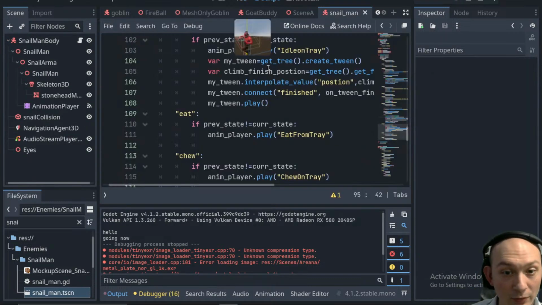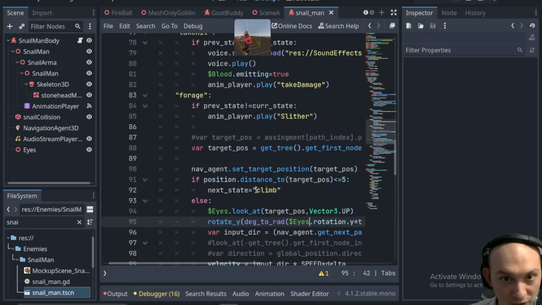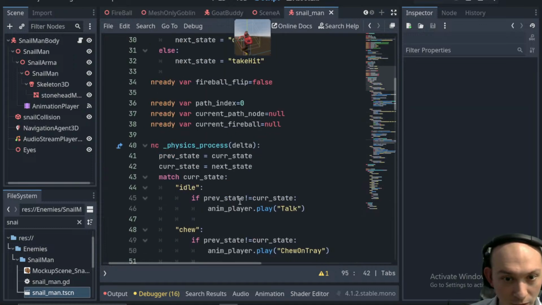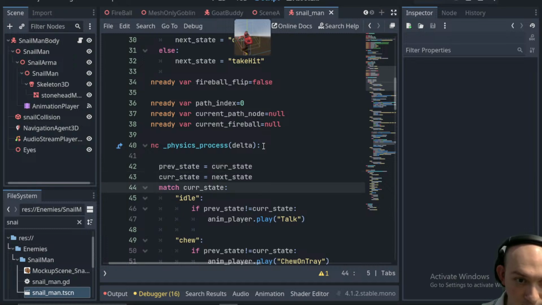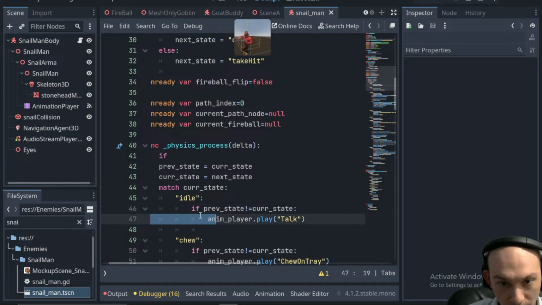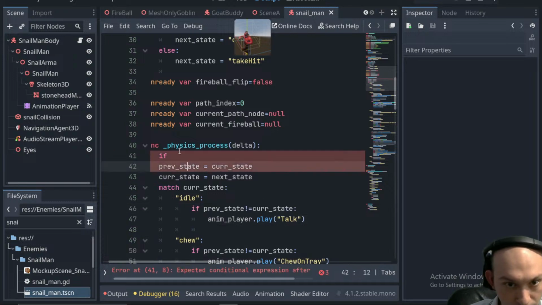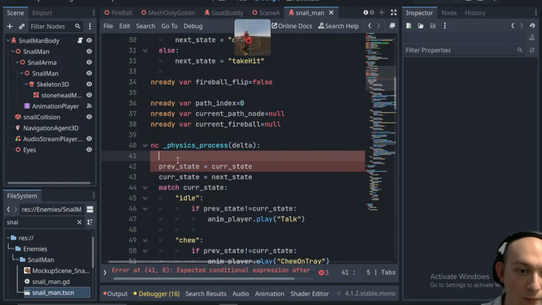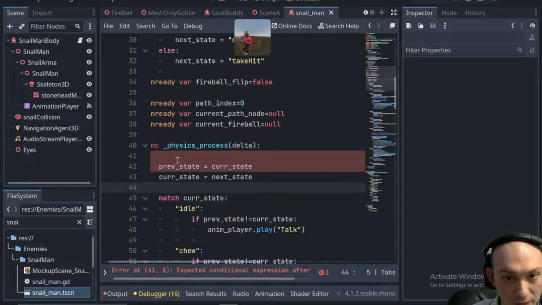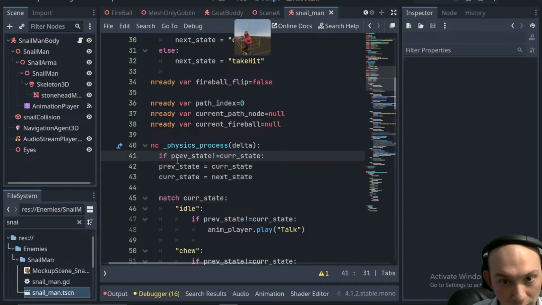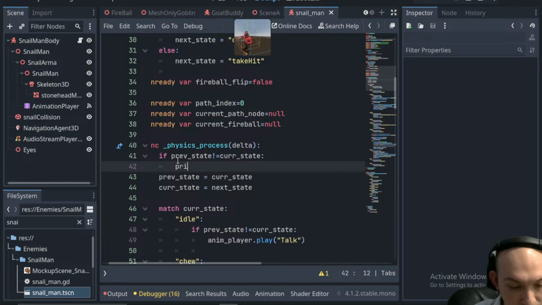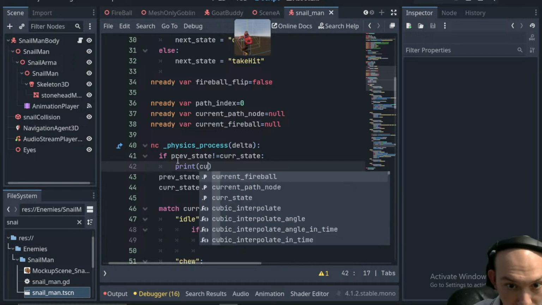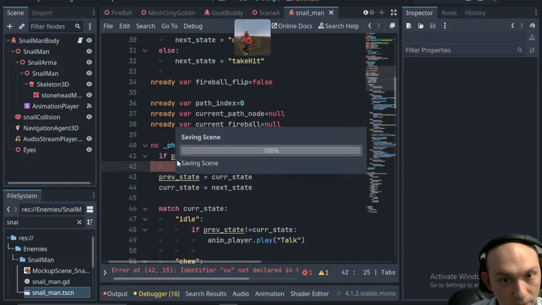So let's see what's happening. Let me do this. I'm gonna go up here and say, I guess I should do it after here, right? No, I gotta do it before here, and I'll say print current state.